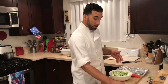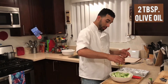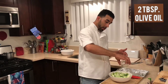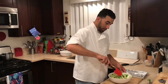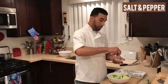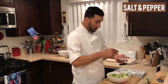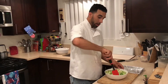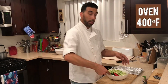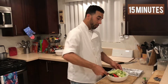We're going to take 2 tablespoons of olive oil and pour that over the Brussels sprouts in a bowl just like this. Make sure we get a nice coating and then toss that. Once we do that, season it with salt and pepper. Of course, I'm going to take a couple of pinches and season it all over. Please do this to your liking, whatever you prefer. Once we put it on the baking sheet, we're going to put it in the oven. Again, the oven is still set at 400 degrees. Cook it for about 15 minutes.